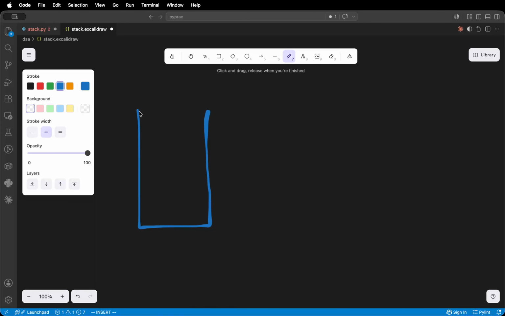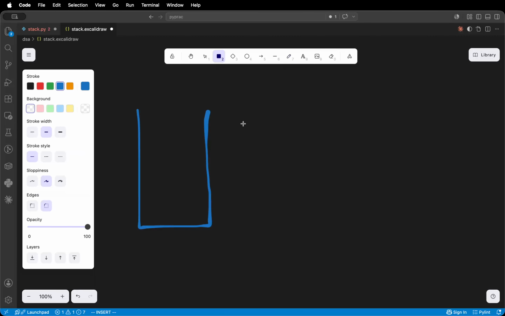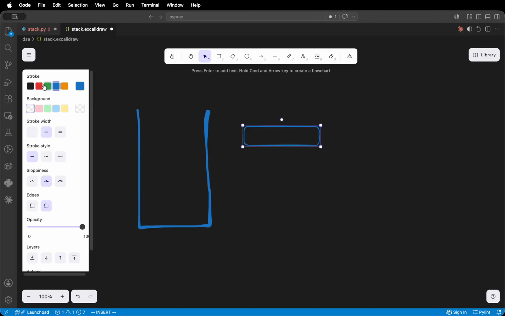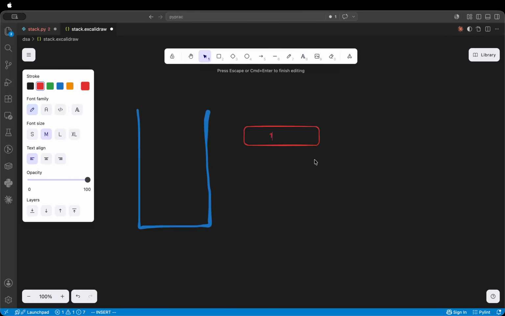Imagine you have a box and the top of that box is open. So you can only put things inside that box from the top. Now let's create a few more boxes. Let's name that one.